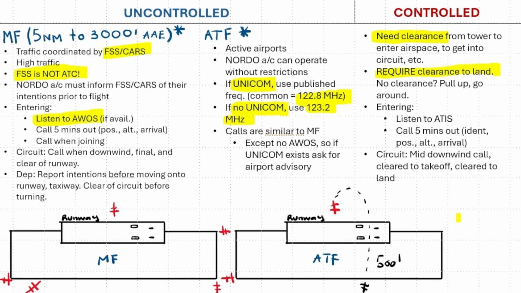Finally, I think the main calls I want to mention here for you about the circuit are your mid-downwind call. Okay, so if you were on downwind over here, you would call tower and just let them know you are mid-left downwind runway 23, for example, if you're doing left-hand circuits. And these are super important. When they call telling you you are clear to take off, you make sure you read that back, okay? Same with coming into land. If they clear you to land, you make sure that you are calling them back and letting them know that you've been cleared to land. It's just maintain that communication between you and tower.